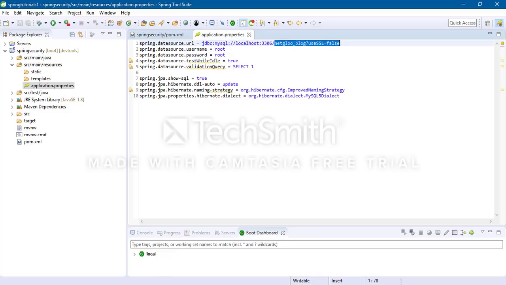I give my database name, Spring Security, username root and password root.